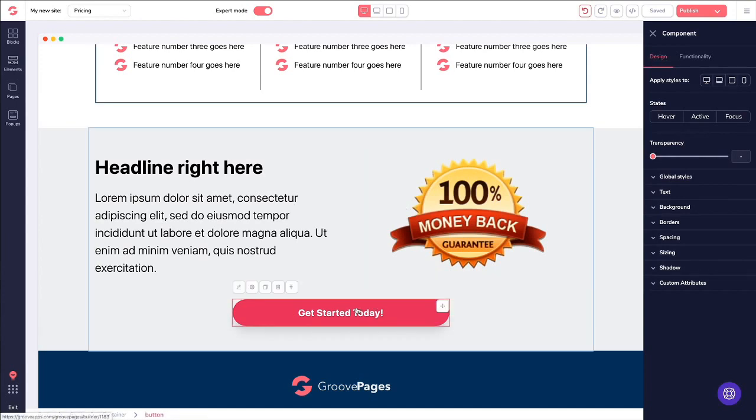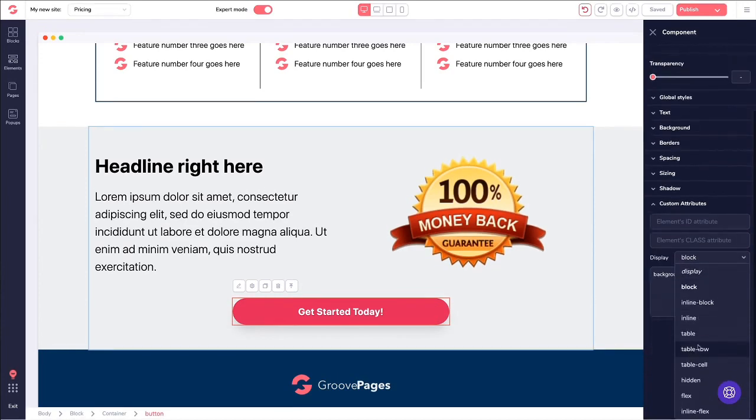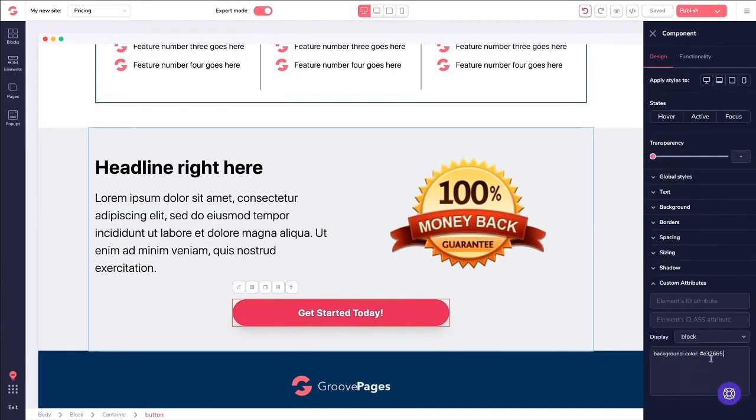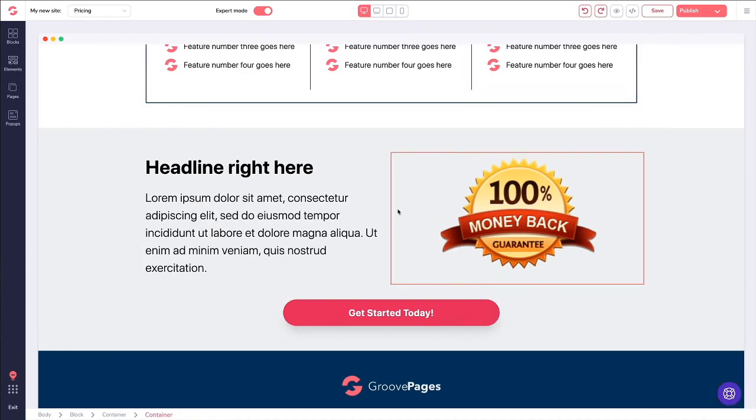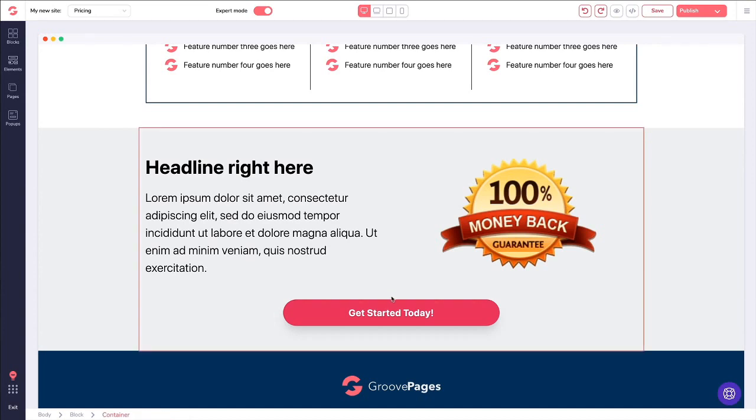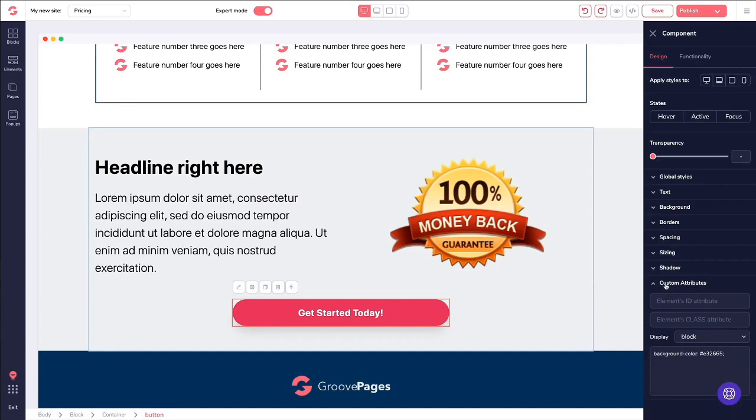Like I said, the way we do it, you just go to custom attributes, and this has everything that a Ninja designer would need. They can give it an attribute, a class, and then say what it basically does, and then they put the CSS into here just like that, and it's all taken care of. Now, I'm not going to mess with any of that, and you can have anything done. Basically, if you want your page to look anything that's possible with current web standards, it can be done just by simply clicking on that custom attributes feature right there.